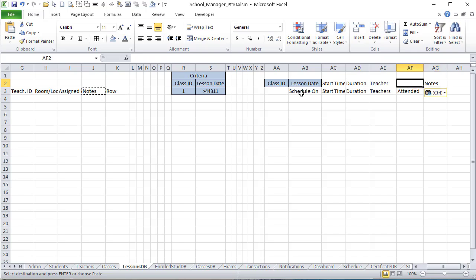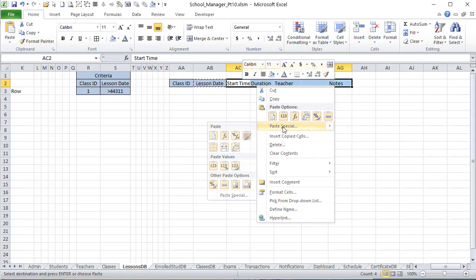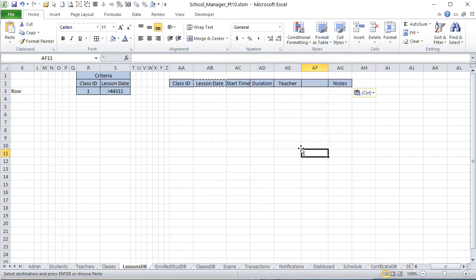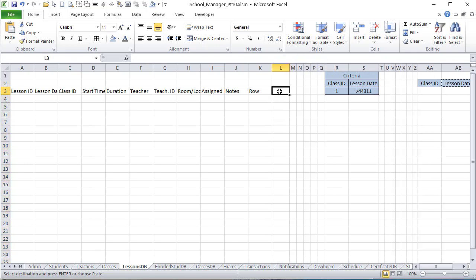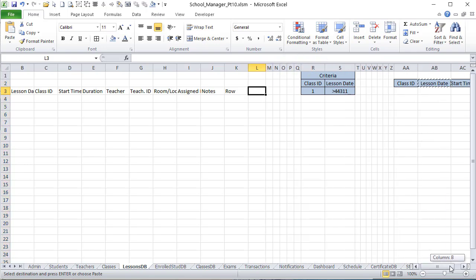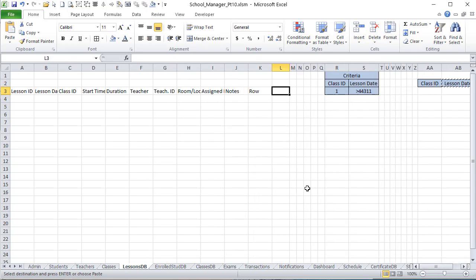Now, because we're leaving it blank, we can get rid of these. We don't need these. Those just help us to know the order. And I'm going to copy this and paste the formats in here. Now, here's something very, very important. Notice we have a blank one. The only way we can run an advanced filter and have a blank in the results is to make sure that our original data is handled. So when I run that advanced filter, I'm going to include column L, because column L is blank. That way we won't run into a bug because we have a blank here and a blank here. That's going to help us out.